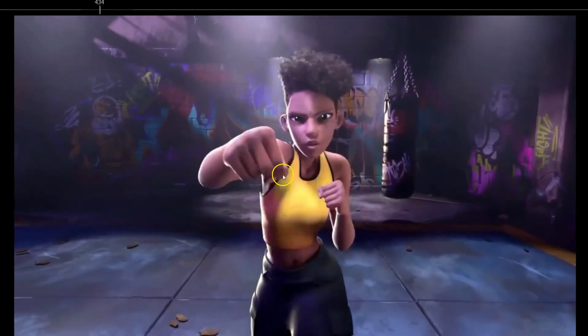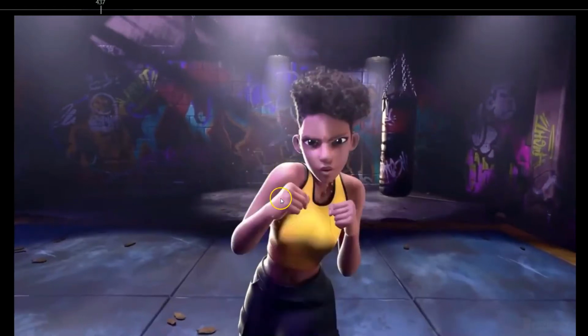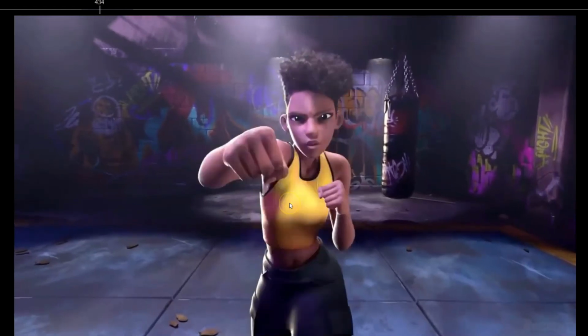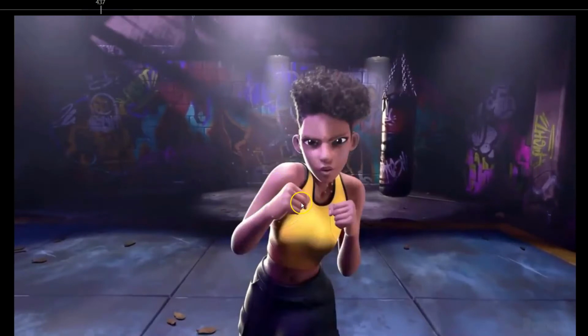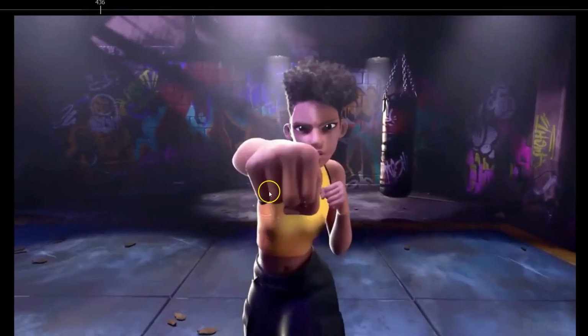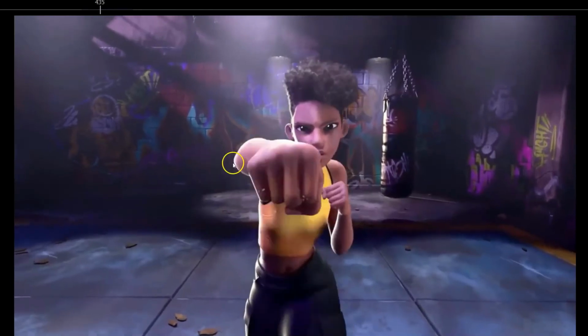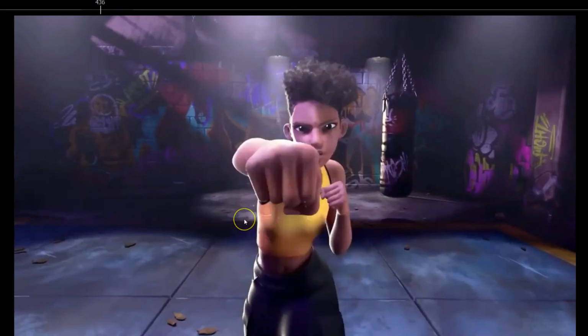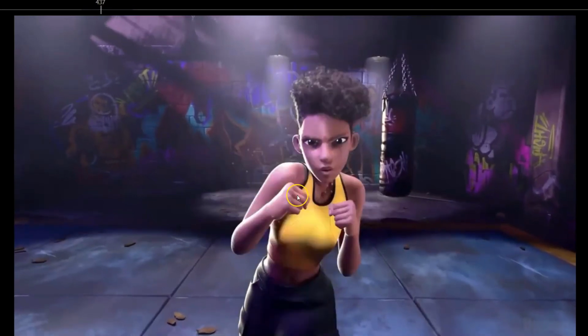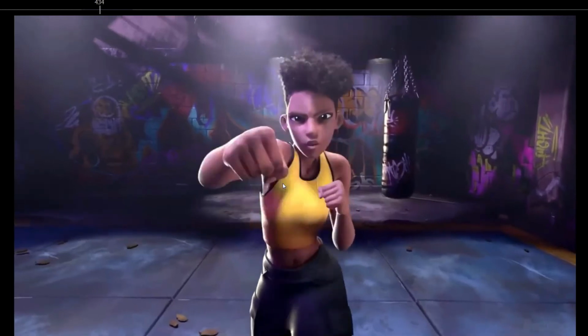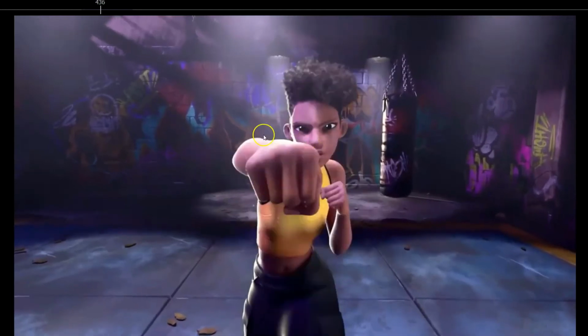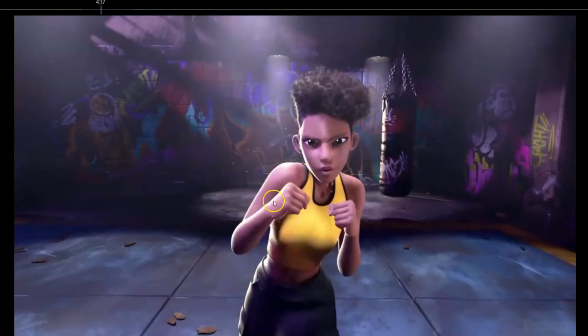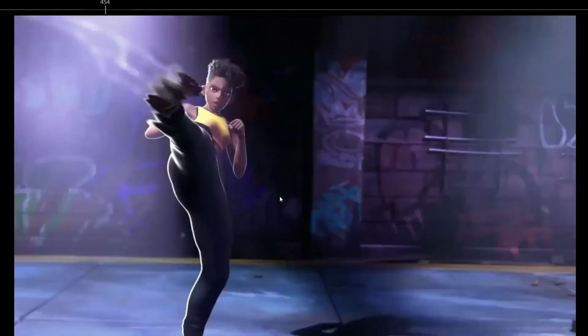Same here, right? So boom, point of attention is here, and then super big spacing, and boom, the point of attention is here. So even though in this case the elbow is doing a super big spacing, the point of attention is kept more or less in the same place, so it doesn't feel like a pop, because the point of attention is still around the same place.